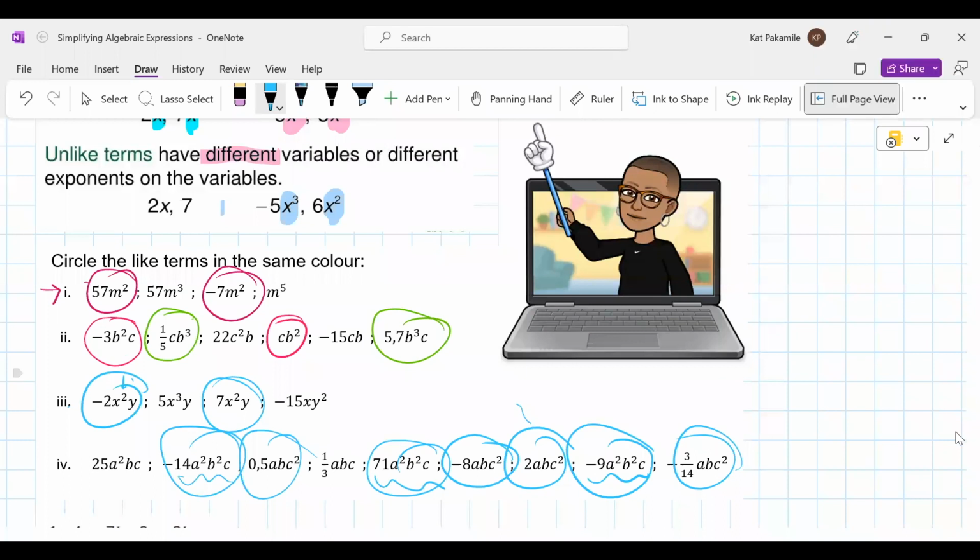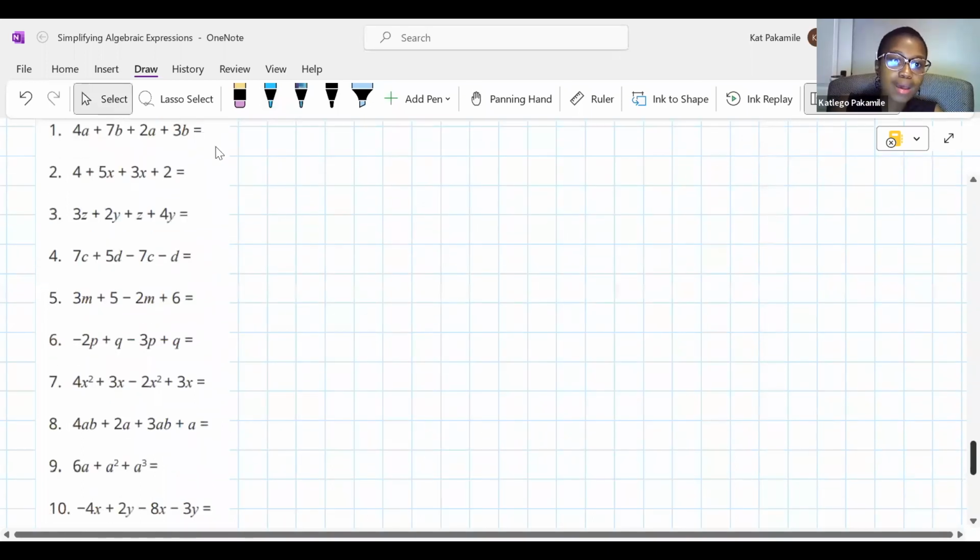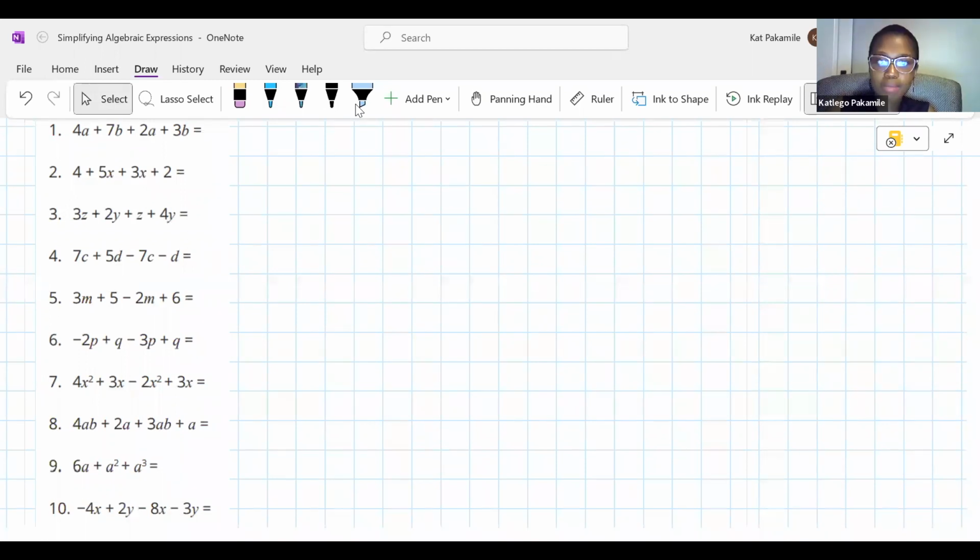Okay, guys, I need to do adding like terms quickly before you go do your quiz. So when we add like terms, we add the coefficients. In the chat, remind me what coefficients are again. When you add like terms, the reason we want to identify them is because we want to add them. So you only add the coefficients, the numbers in front of the letters, yes. Narisha, it's not the powers. Folo has told us it's the number in front.